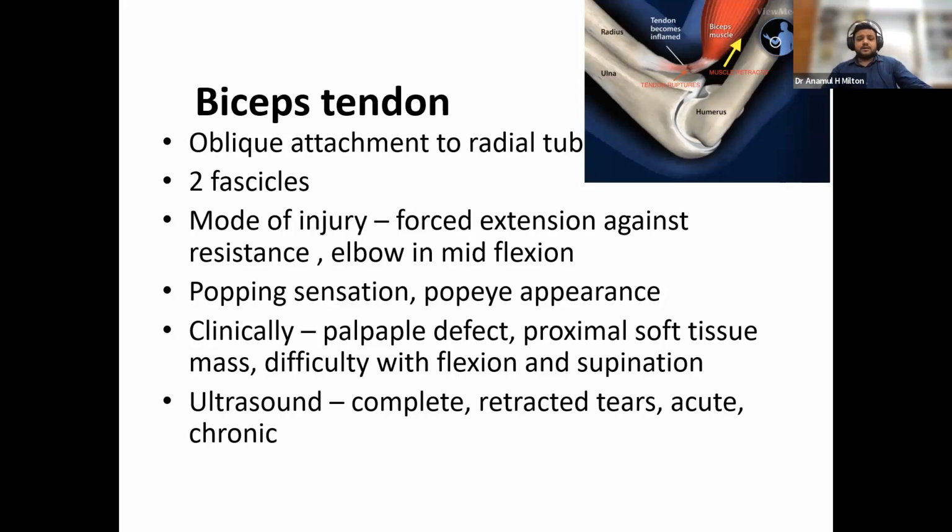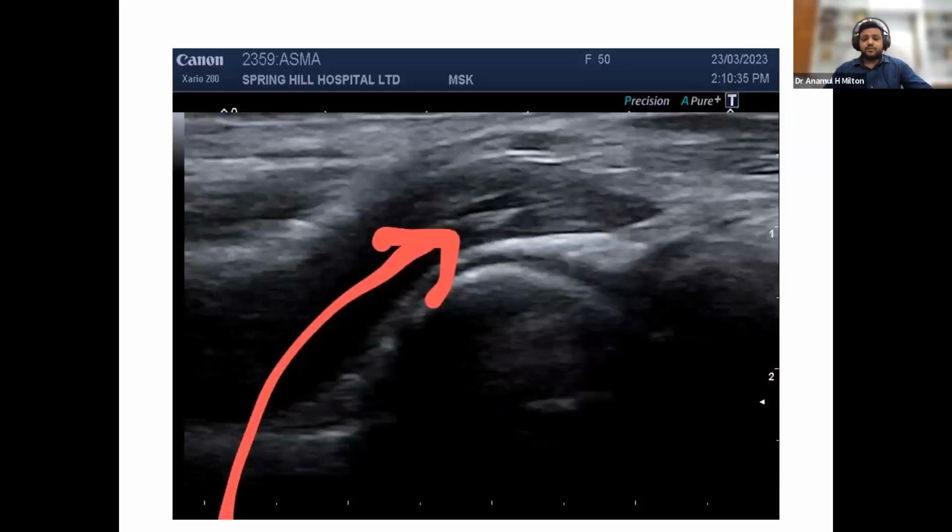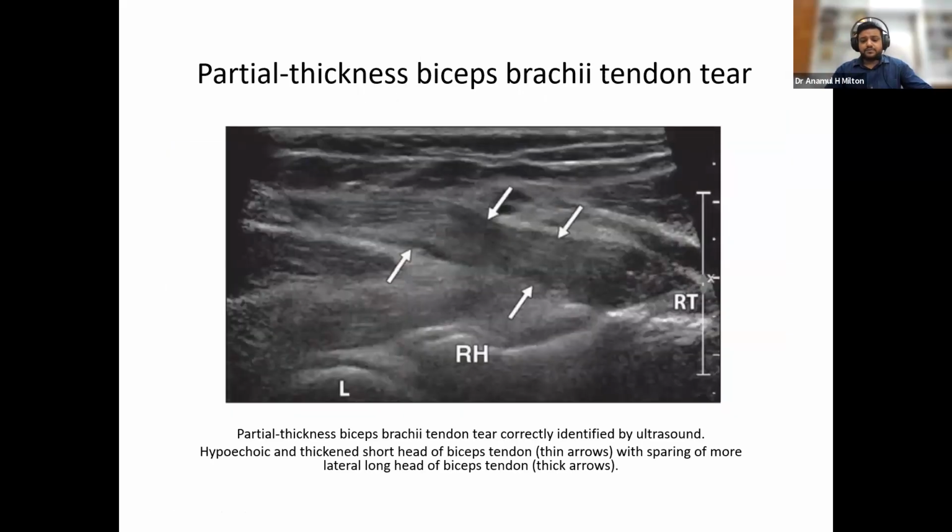Now the biceps tendon, where it actually inserts, there are two fascicles, but the most important pathology is whether it is a tear or non-tear, acute or chronic, partial tear or full thickness tear. You can see this by ultrasound. It's not a very good picture, but yes, we can see there is thickening. This is the thickened area. This is the distal biceps tendon thickening, and this is called tendinosis.